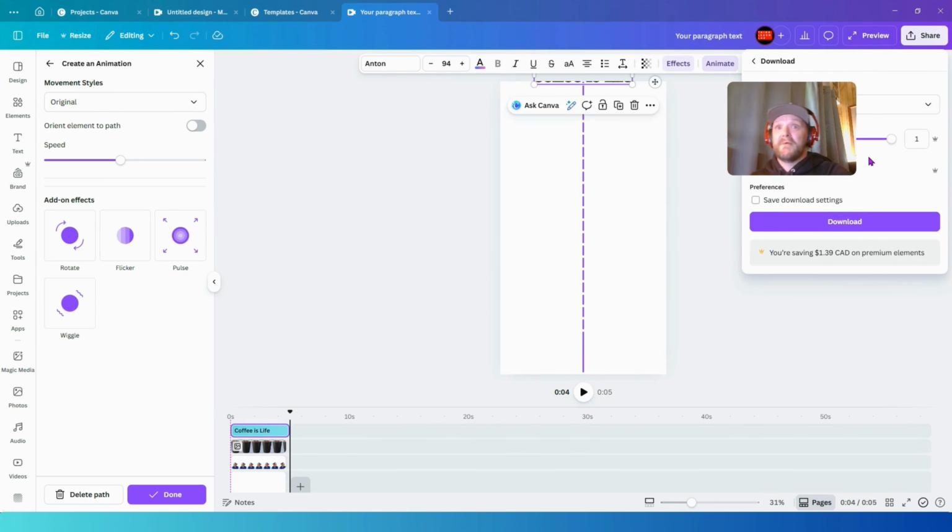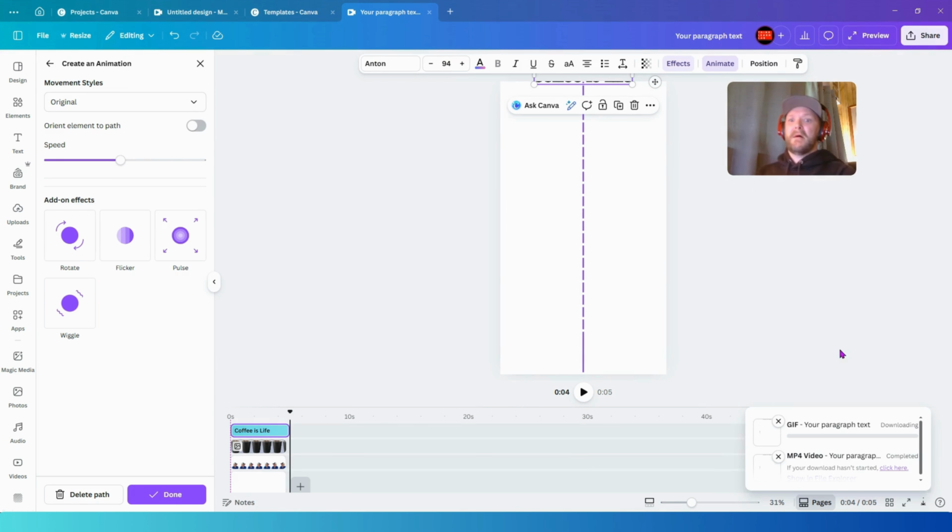So we'll download that, but you also have to download with a transparent background so that you can layer this on anything, right? And so I really, really wish I could move my head right now. I really do. I'm just going to assume that I got it. Even if I didn't, that's okay. It's not the end of the world, because I can remove the background once it's downloaded. That's what I'm going to do.